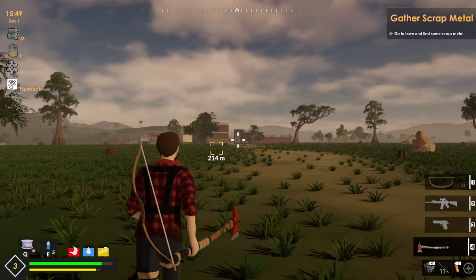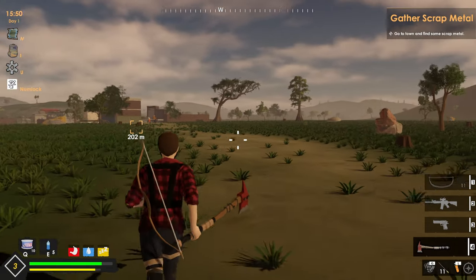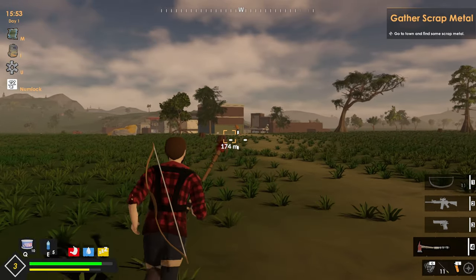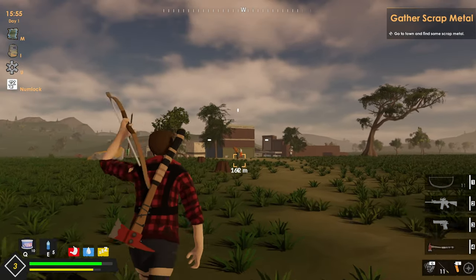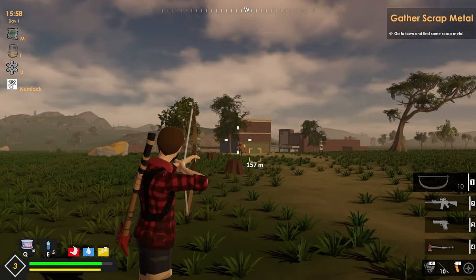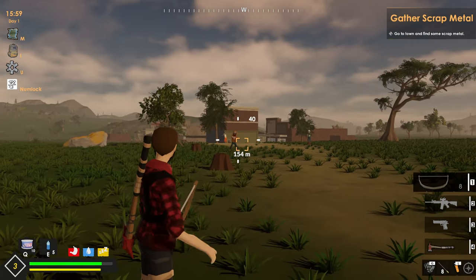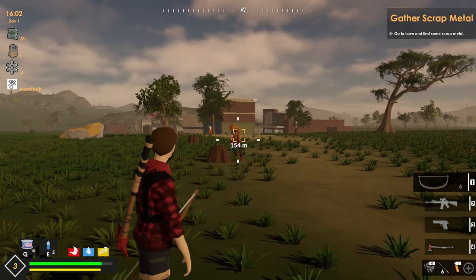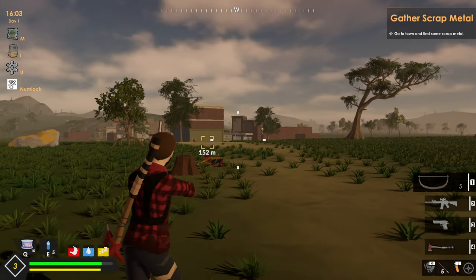Oh, zombies over there, look at that. Hey, let's go get them. What did they drop? I wonder if they actually drop anything. Alright, let's just use my bow to start with. Hit him. Missed him. Hit him. Oh, hey, first one dead.